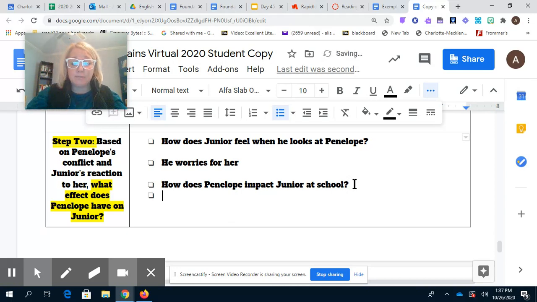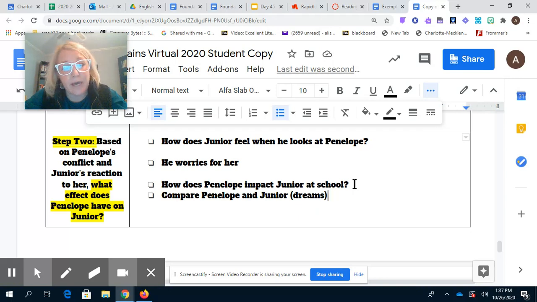And then the fourth impact would be to compare Penelope and Junior, compare where they are now, and then think about their dreams. And so, how does Junior learning about Penelope's dream impact him?